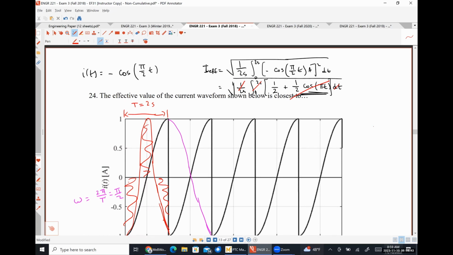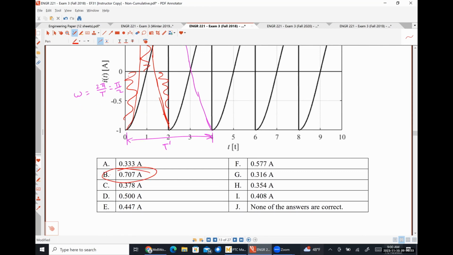So as it turns out, and you guys could mathematically prove this if you cared to do so, for a sine function, we know that the effective value is the magnitude divided by root 2. That's also true when we have half a sine function and a fourth of a sine function. I'm not sure about eighths. I haven't done the math for eighths. I know it didn't work for a sixth. Maybe. I don't know. Yeah. But this is the formal way to do it, and we would see that we would have the square root of 1/2, which is just 1 over root 2, or 0.707, blah, blah, blah. That one.